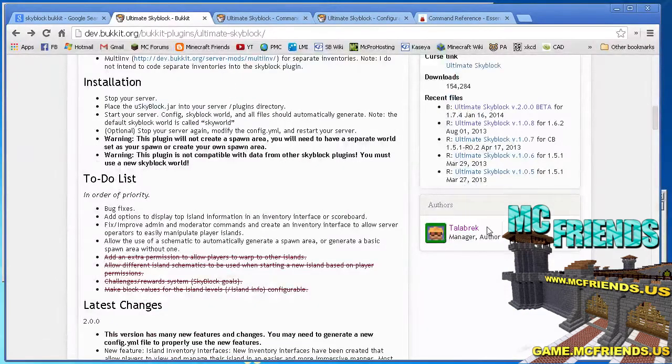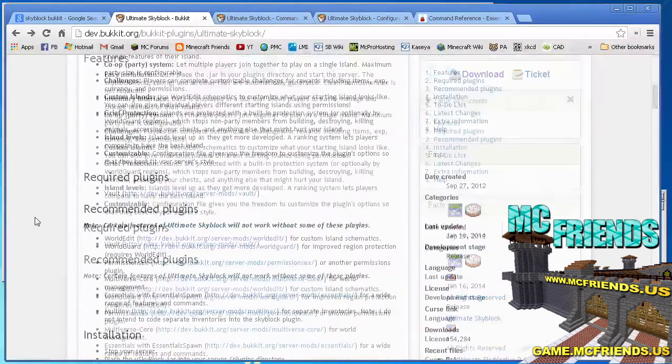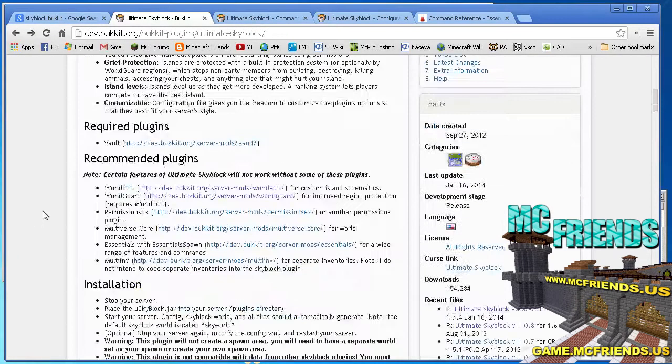This is made by Talabreck. He updated it last month. It should work with 1.7.4. I've been using the latest version of Spigot, and it works fine for 1.7.4.